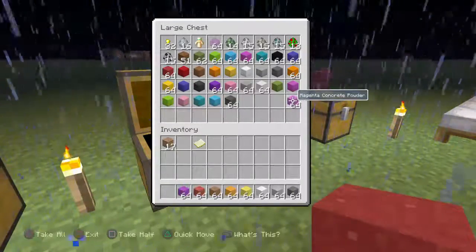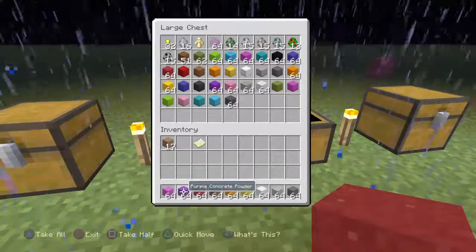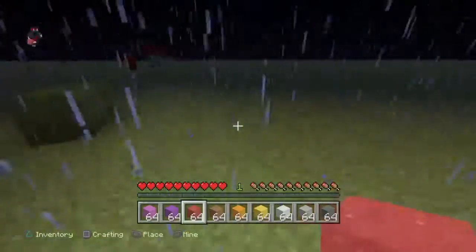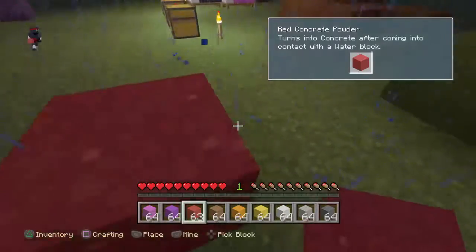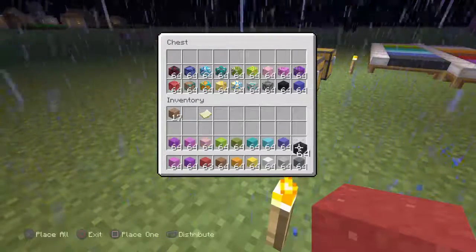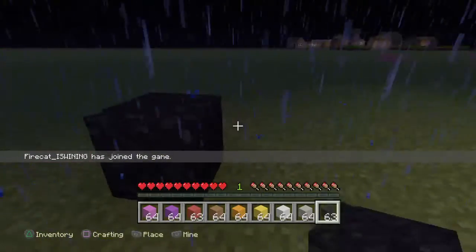This is the powder that you use to make these blocks. So you guys probably think it's just colored sand, but it's actually the powder. I have some more in here. So here's the black powder. So it's basically sand.